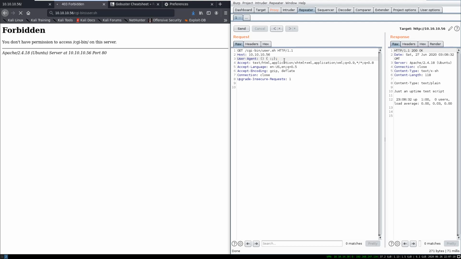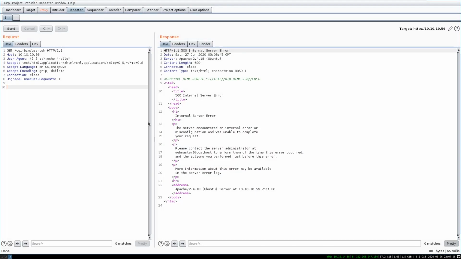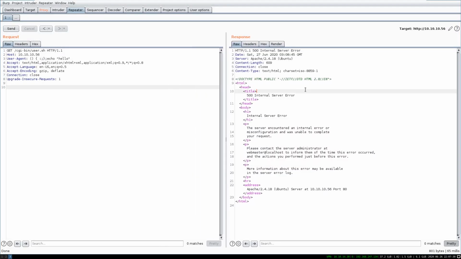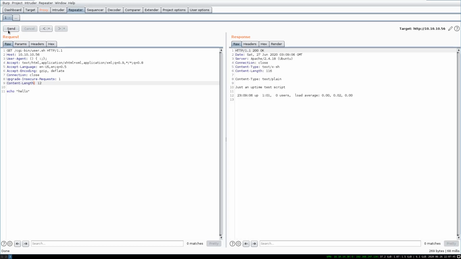So, does this send anything back to us? So this gives us an error. Here, I'll put it over here so we can see it a little bit better. We see that we're given an error, and I'm not super sure why. So if we remove that, it does nothing.